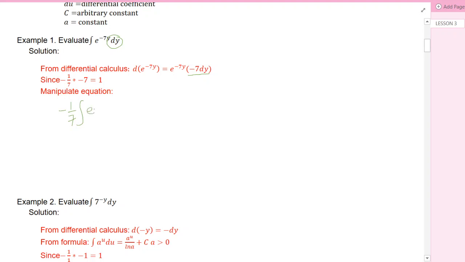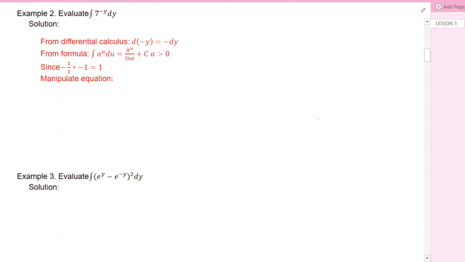The integral of e raised to negative 7y multiplied by negative 7 dy. So this is just simply the answer, that is negative 1 over 7 e raised to negative 7y plus c, or it can be written as negative 1 over 7 e raised to 7y, since if we are getting the reciprocal for this one, the sign will change, and we're going to put that at the denominator. Okay, that is 7y, that is plus c. That is the final answer. If this is your answer, it's correct. Also this one is correct, it's the same.